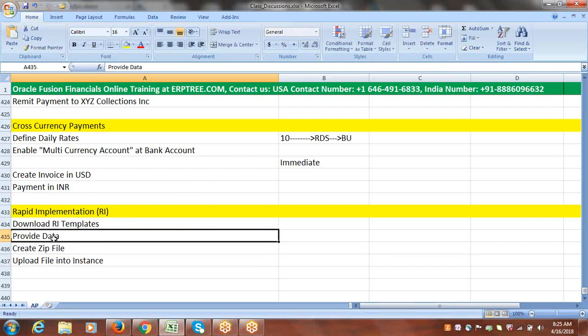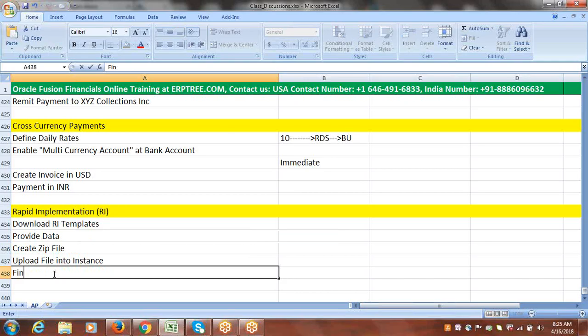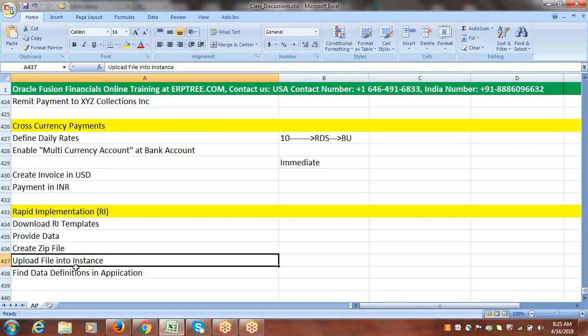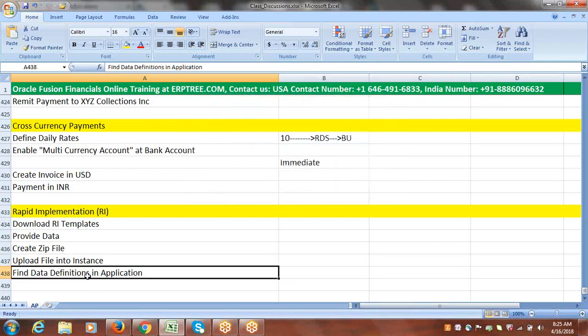When you provide data into the template, there will be a validation process, but these are the simple steps. Then after uploading, you can find the data definitions in the application. So upload the file into the instance, then the system will automatically create calendars, chart of accounts, primary ledger, LEs, business units and all. The same we can go and find.